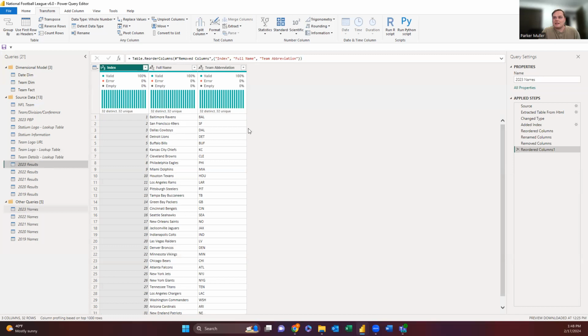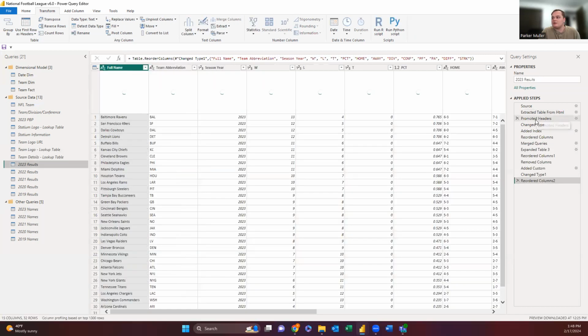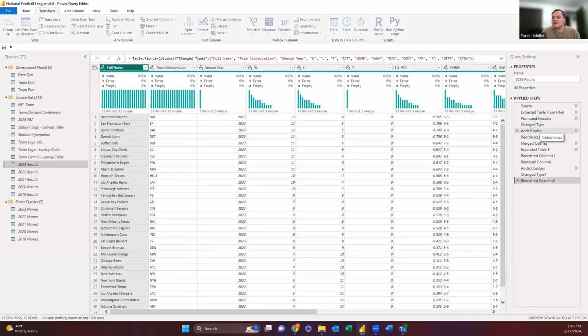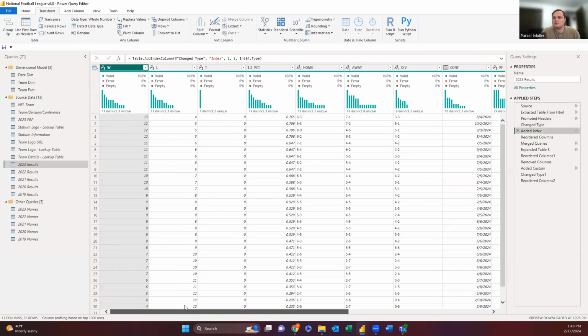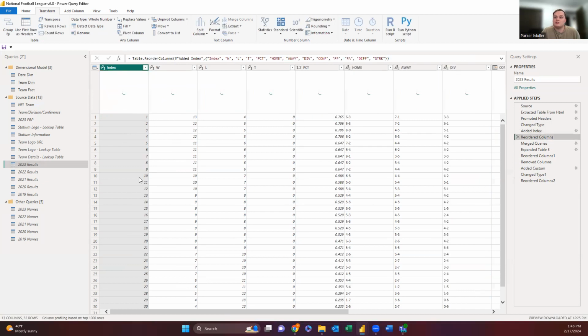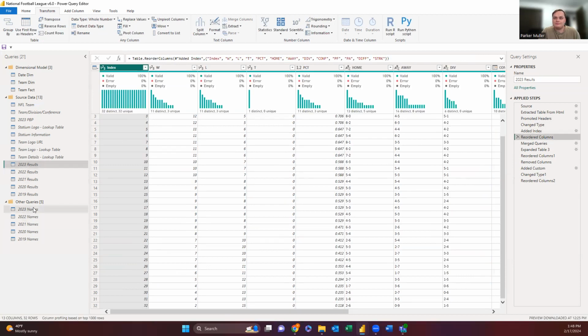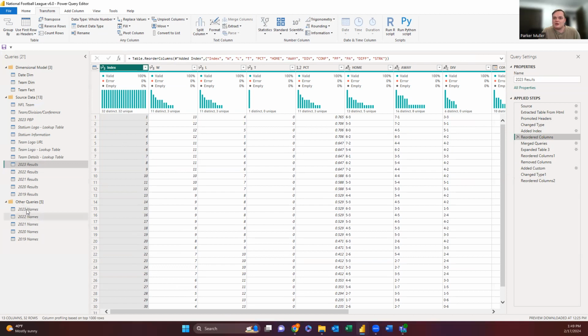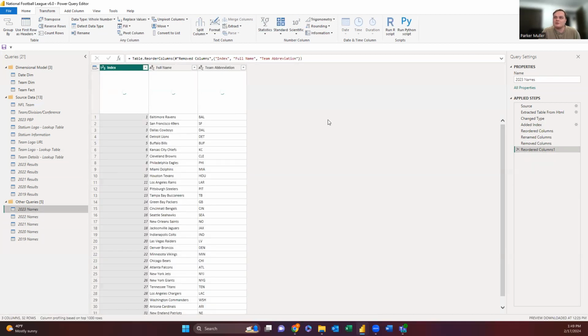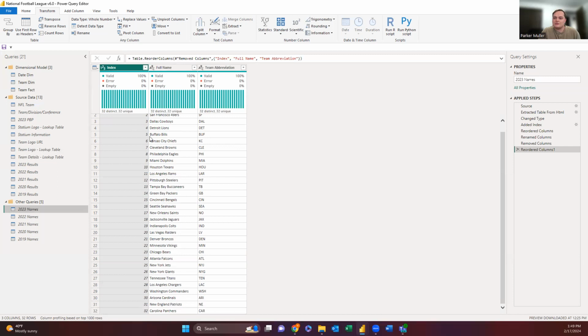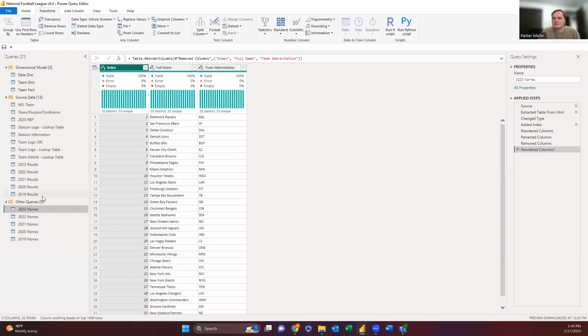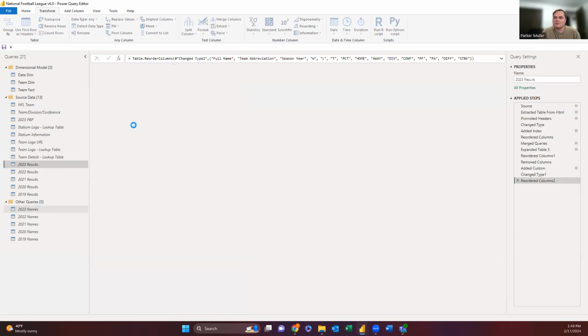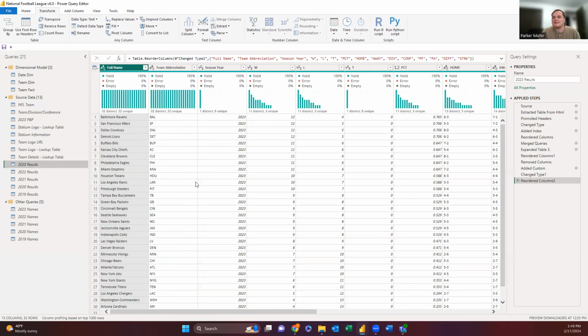So essentially, what I ended up doing to get both of these together was I added an index. So if I click on here, I'll go to the reorder columns. So it's just 1 through 32. It just numbers each of these. So I'm essentially creating a VLOOKUP between the two, 1 through 32. As you can tell, they're not in any alphabetical order. It's just kind of whoever had the best record was towards the top. And so that's how I got the full name onto the team dimension.